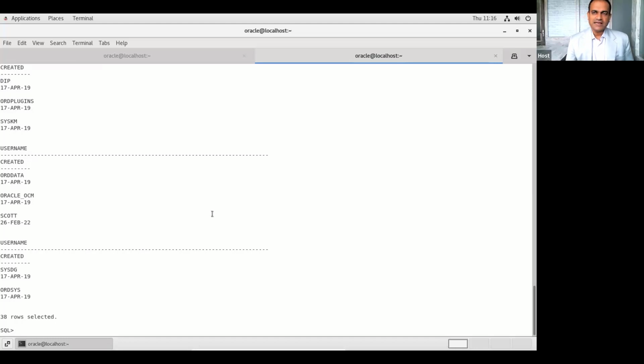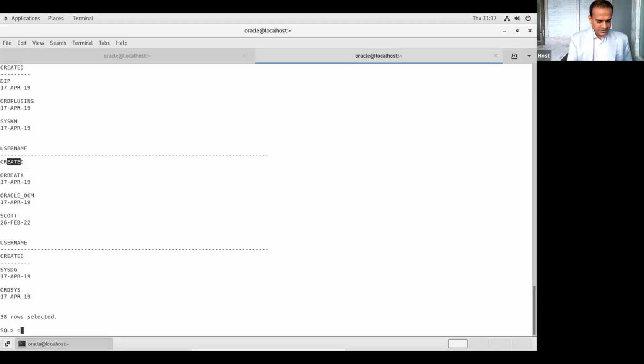So again, this is nothing to do with core command learning or concept learning. This is totally to do with the housekeeping task. It will make your life pretty easy. Now, we need to do something so that it should show in a single line. Here, one column is showing on the first line, and another column is showing on the second line.